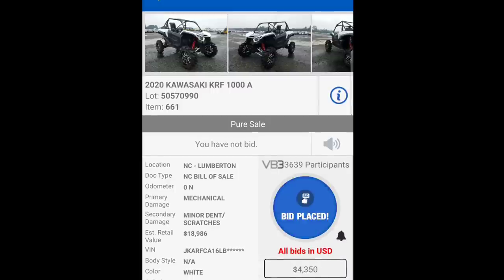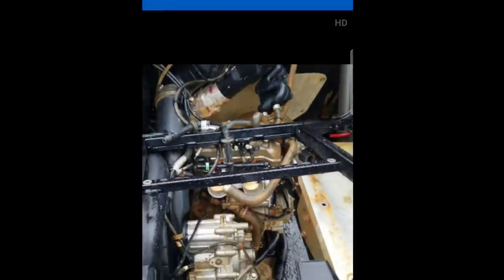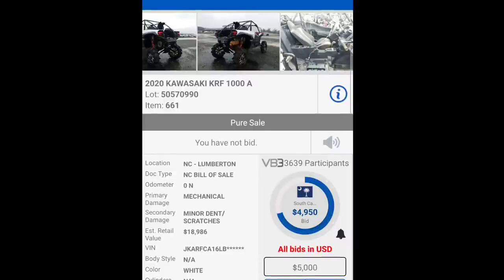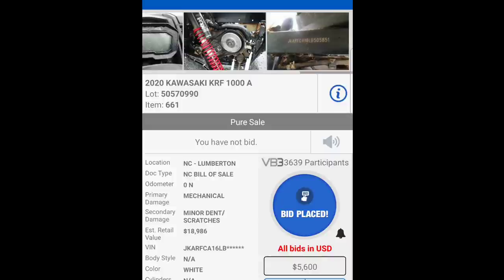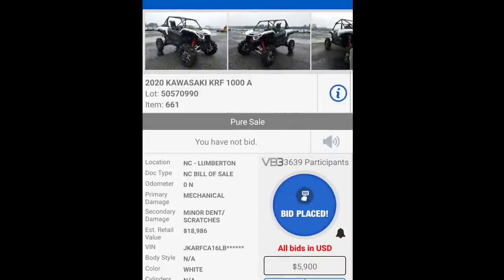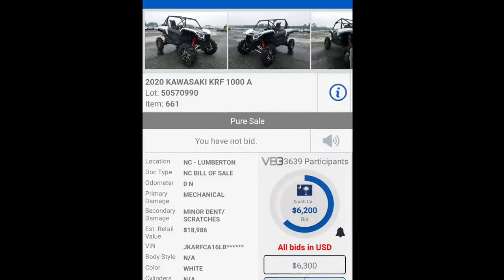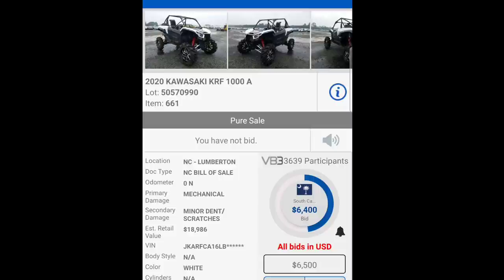Side by side, bill of sale. This is the one that had the valves open. Remember we looked at this last week and we saw the valves all open on it? Remember this one, guys, that had the valves open and it was full of mud? The intake was just full of mud. They're going to bid this up, though, which is stupid, because you're going to replace that motor or rebuild it. You're going to have to do so much work to that, it's not even funny. Well, guys, I don't think we care about this one.